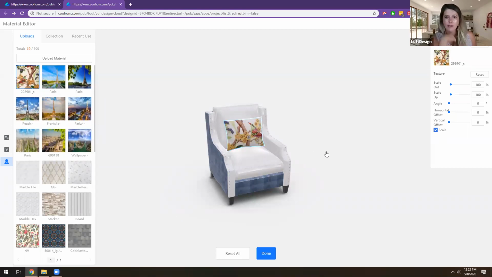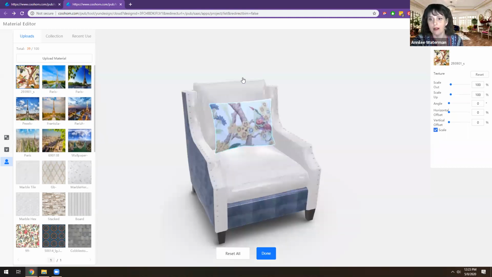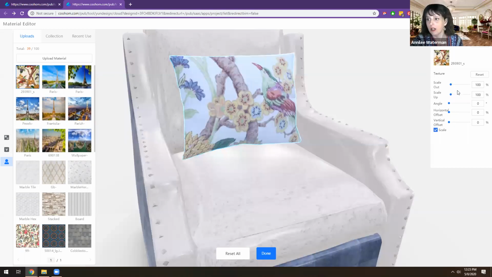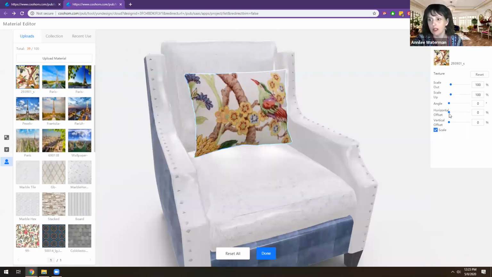Okay, there we go. That uploaded my fabric to my library, and it shows up a lot more quickly than when you upload a 3D model. Then I just applied it to my little pillow here. Over here, you can make any adjustments if you need to.